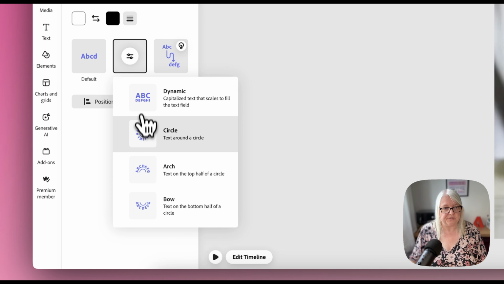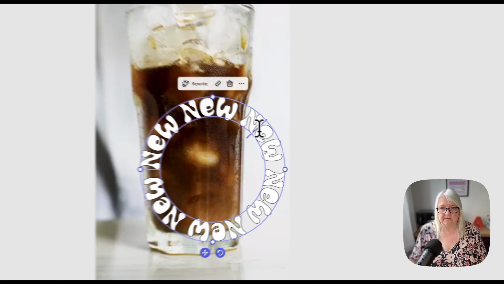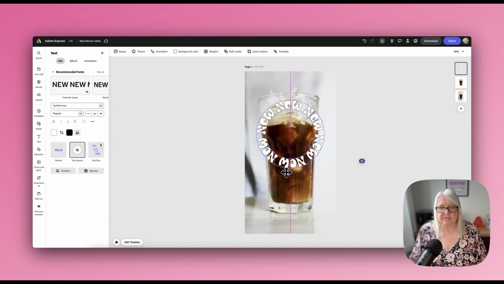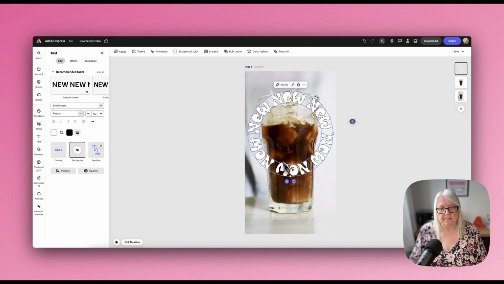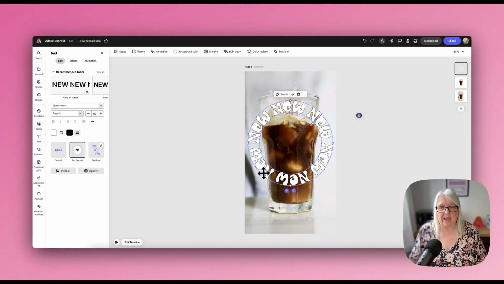And here you can choose from these four options, and I'm going to go for circle. So now that is the circle that I want, and I'm just going to move it up and resize. I'm going to pull this out a little bit, and what I want it to do is come here in front of the glass, but then here at the top it's going to go behind the glass as if it's going through the actual video. So I'm going to do that simply by shifting my layers around.